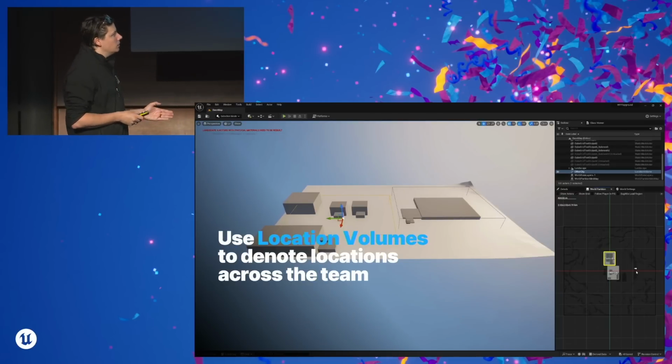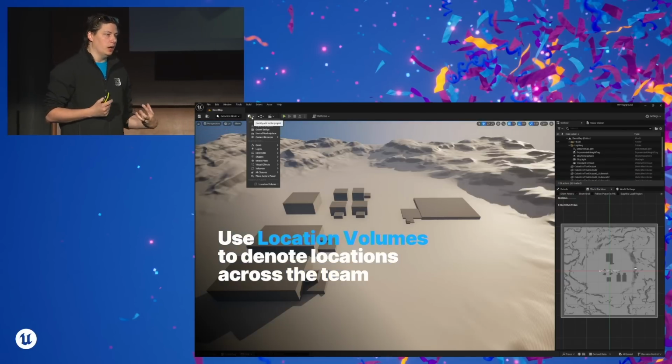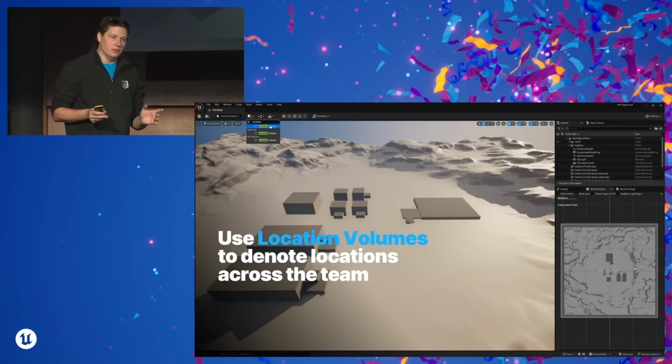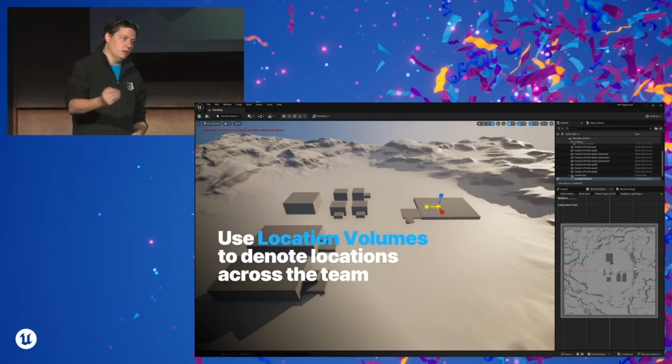But for the time being, I really just wanted to highlight that, if you are doing a large environment, being able to denote these spaces ahead of time and just have familiar things, turn on the village, turn on the cave with the dragon, or whatever it's going to be, is a really useful workflow.